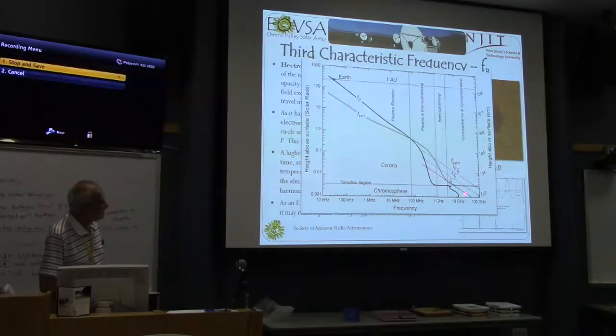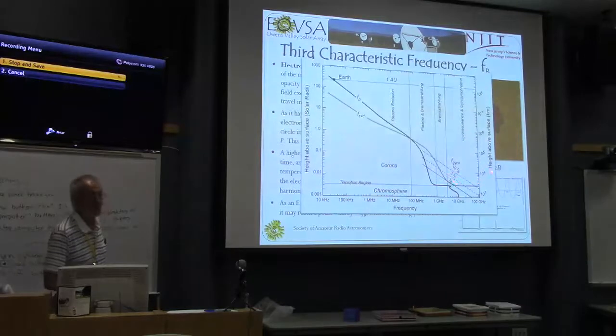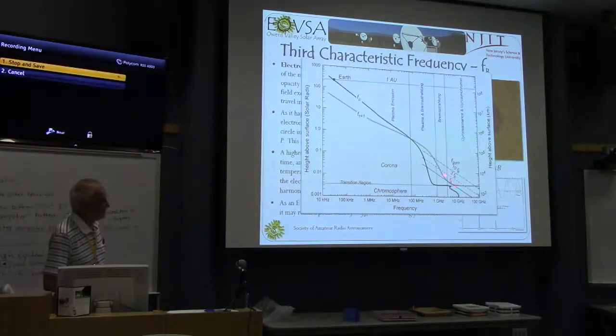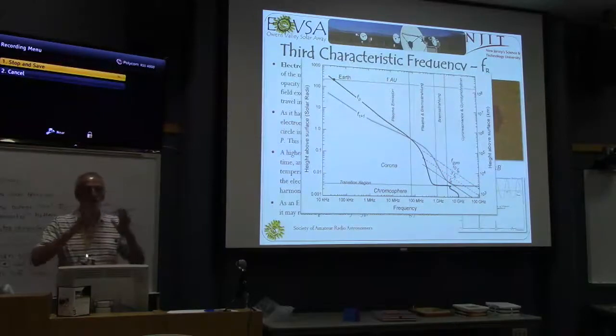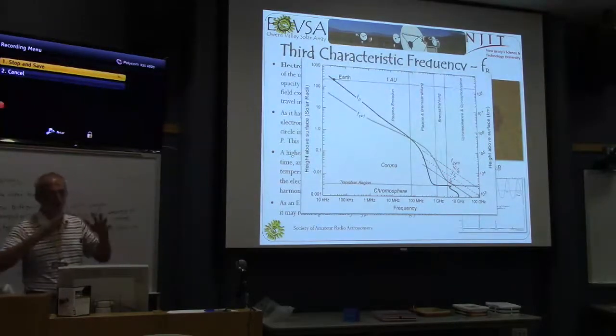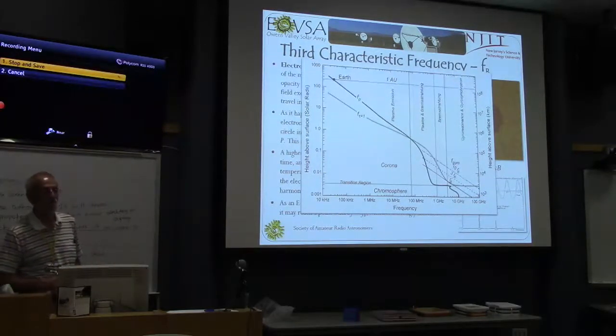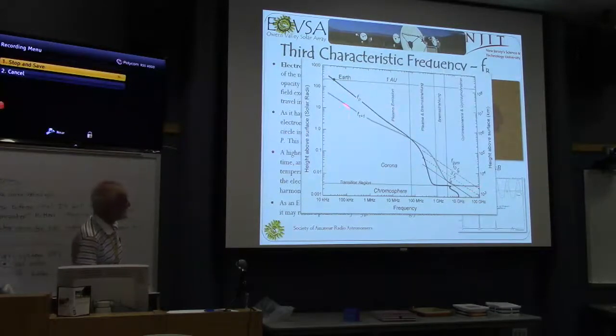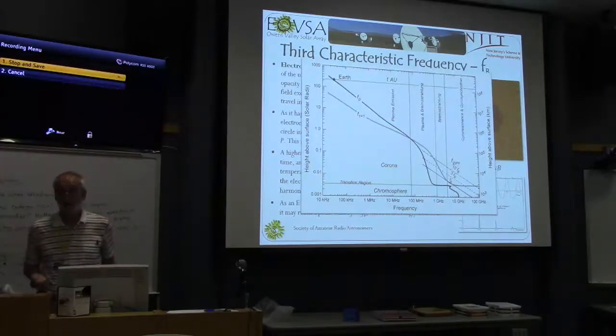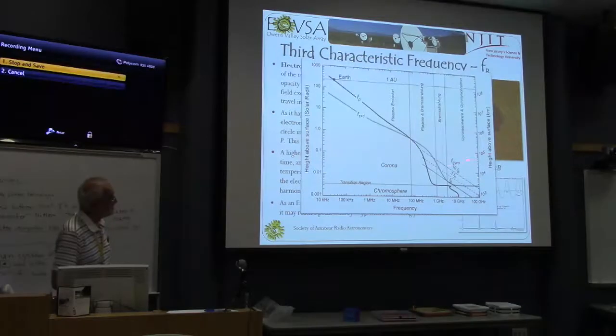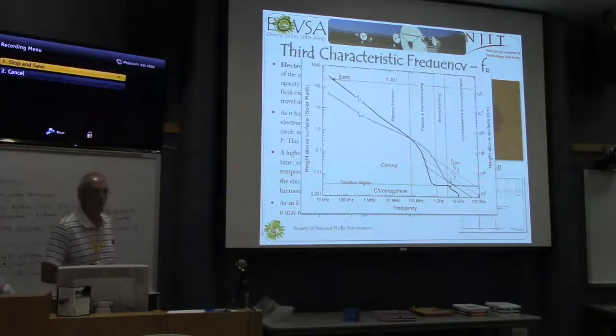And F sub B, this solid line here, is indicating this kind of average behavior of the magnetic field as you go outward. So the third harmonic of the gyro frequency is going to be important. That's lying above the optical depth unity surface, and so the surface of the sun above the sunspot is going to be the surface of this magnetic field rather than the surface of the optical depth unity height. So in this diagram, basically the uppermost curve in each place is going to be the one that's important for the type of emission. And in fact, for flares, you actually go to much higher harmonics.